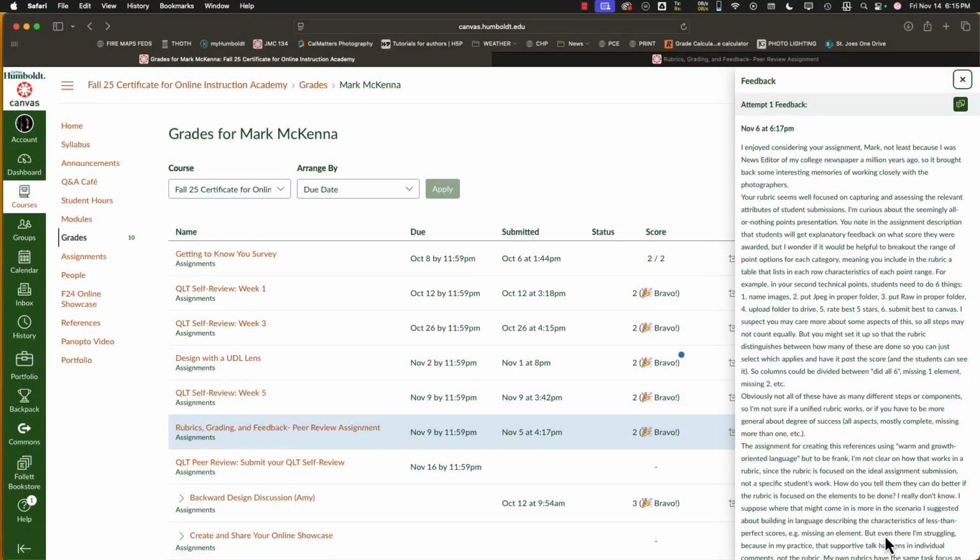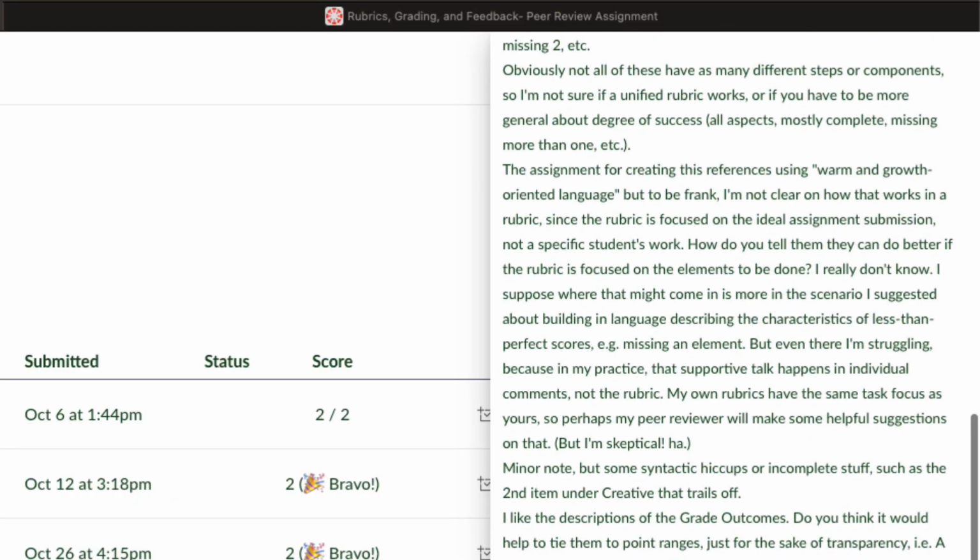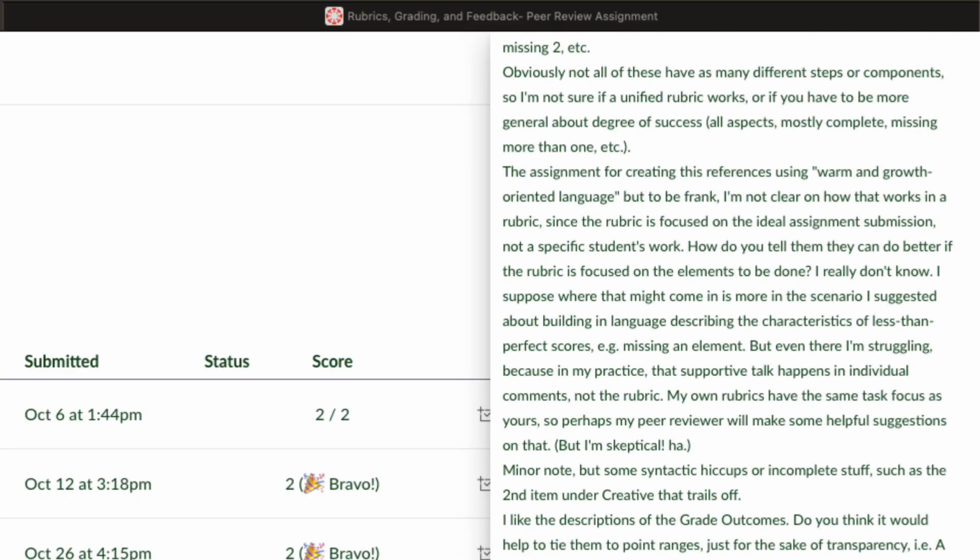I would like to give a shout out to William Dolphin for the incredibly detailed and insightful peer review I received. I'll be making some additional changes that specify the point range for each category on my rubric and which of these will allow for resubmissions.